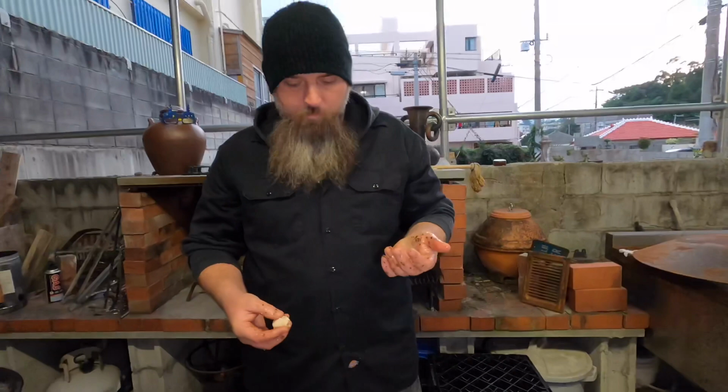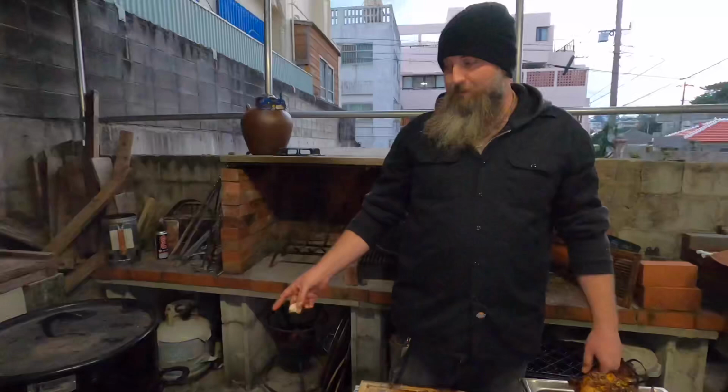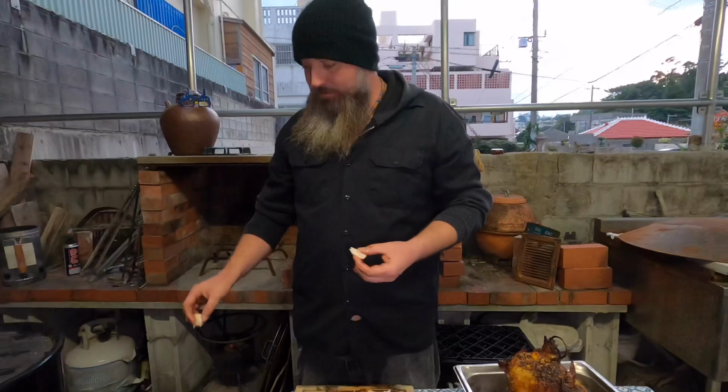So don't be scared of doing a whole chicken. Just do it up. This is quick and easy. If you don't have a pit barrel, get yourself a pit barrel. It takes all the work out of it. You stoke it once, and that's like 8 hours of heat. So you can't go wrong with that.